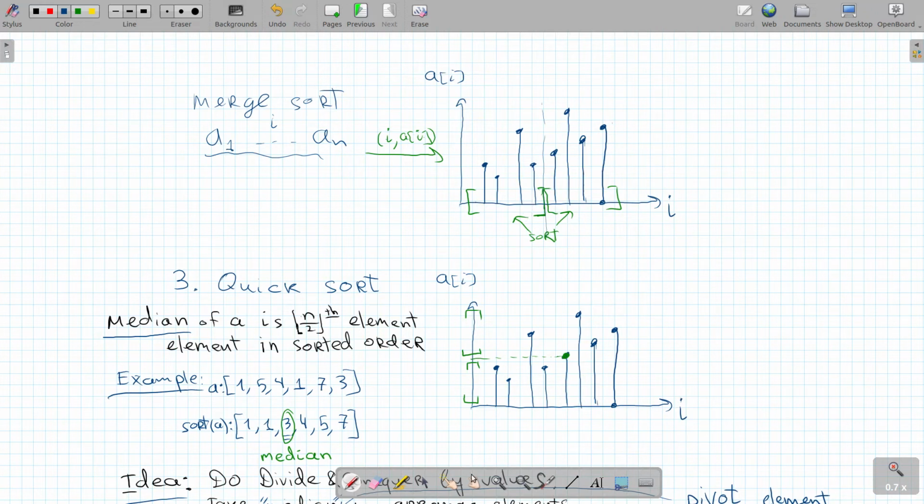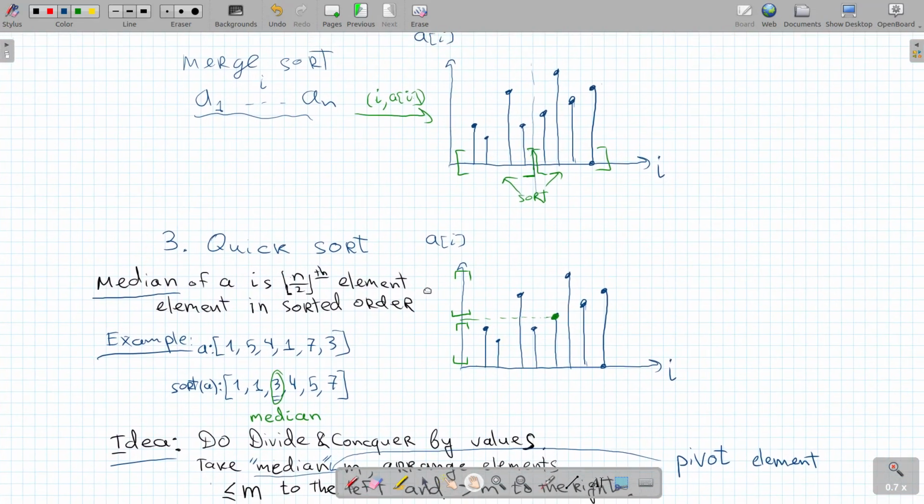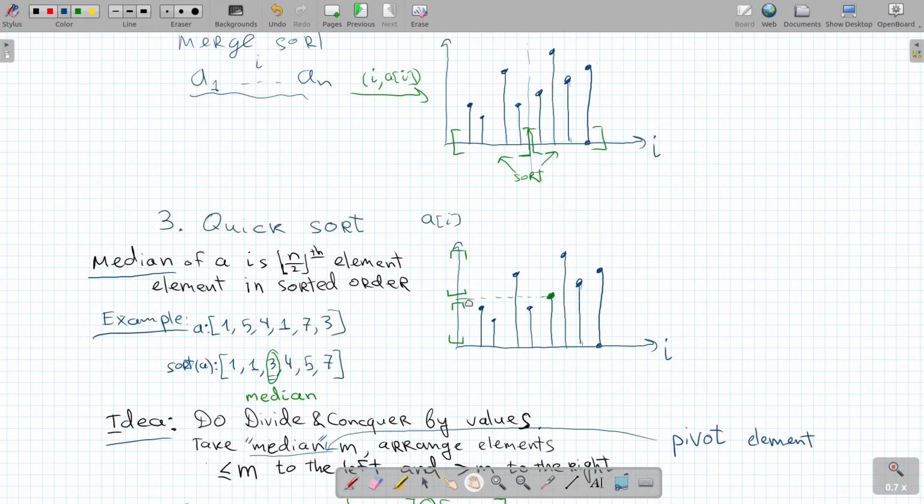So the quicksort algorithm is almost the same. The idea is similar in the sense that we're going to do that almost, but along the y-axis.